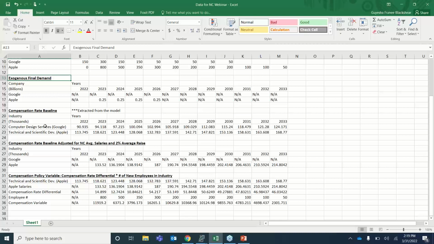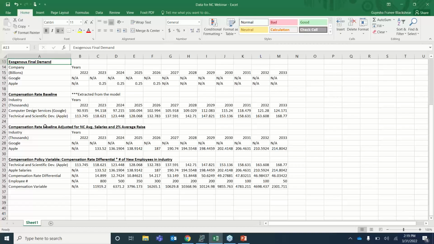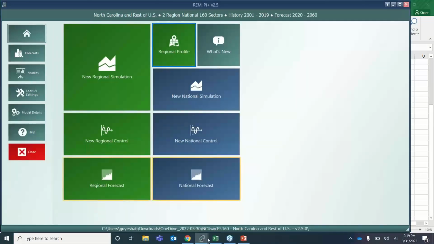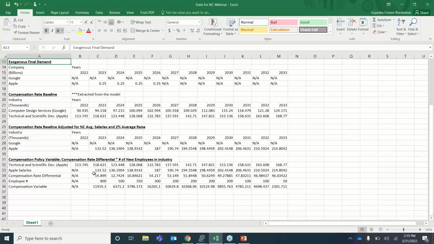And then the next thing we're taking into consideration here is going to be our compensation variable. But in order to not change the compensation for the entire industry, but just to account for the jobs that will be brought by Apple in general, what we had to do is go into our regional forecast, which will be found here, which is something I've previously shown you all. And then we went and gathered the compensation rate baseline variables for each NAICS code that would represent Google as well as Apple. But since Google plans to cut their employees' pay rates by 25% in comparison to their California employees, we just did not consider any changes in the compensation rate differentials at all.